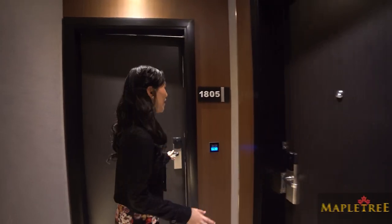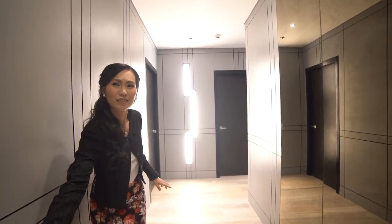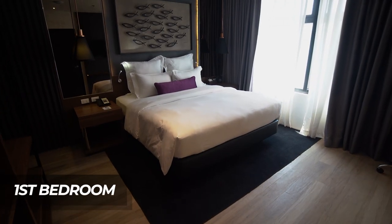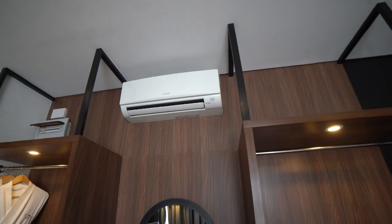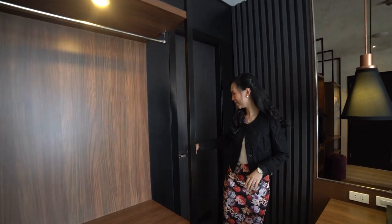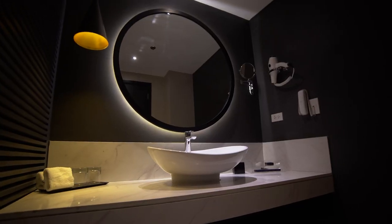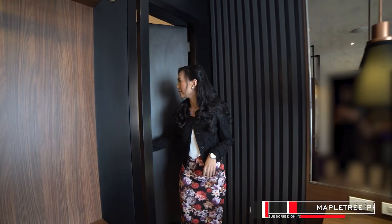So this Aria Suite is a 120 square meter room. Welcome. This is the foyer. And then this is the first bedroom. This Aria Suite has two bedrooms. Here you will find your vanity, and then right behind this door you will see a safety deposit vault. This room has an ensuite toilet and bath — you have your vanity, your wash basin or sink, a bathtub, and the water closet.